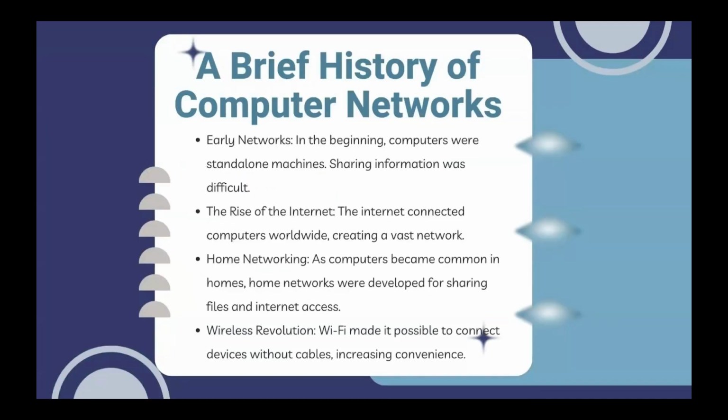So a brief history of computer networks. In the beginning, computers were standalone machines and sharing information was very difficult. But with the rise of the internet, computers were connected worldwide, creating a vast network. And as computers became more common in homes, home networks were developed for sharing files and internet access. And in the age of the wireless revolution, Wi-Fi made it possible to connect devices without cables, increasing convenience.